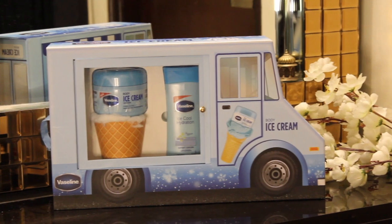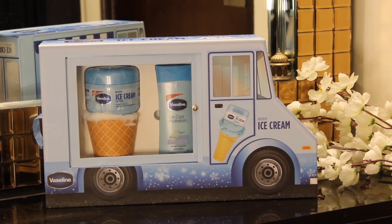Hello everyone, welcome back! In this scorching heat, if you're looking for something, it's definitely going to be a product that cools down our temperature and gives an instant cooling sensation. Gone are those days when we used to apply talcum powder or menthol powder all over our skin. My mood is majorly dependent on the kind of weather going on, and we all know the weather is really hot and humid these days. Vaseline's cooling product range can be the perfect savior to provide instant cooling benefits to the skin.